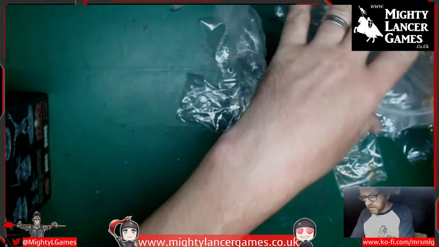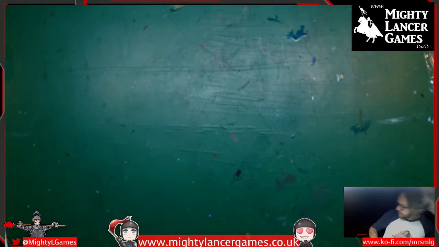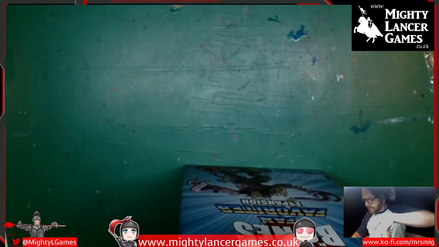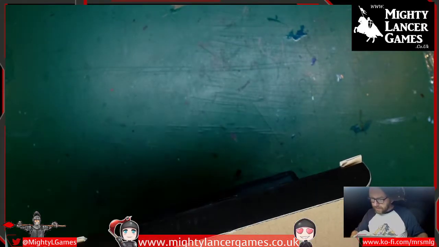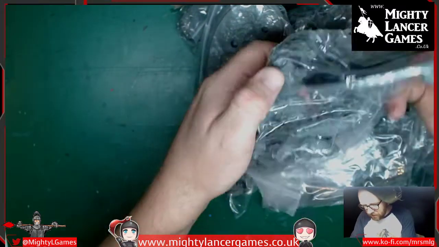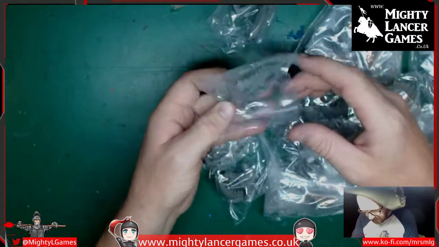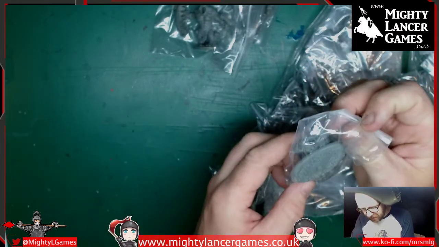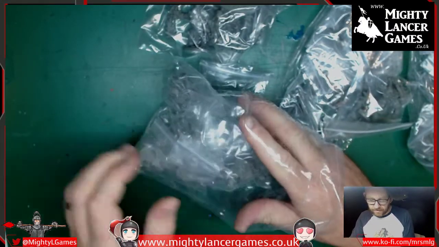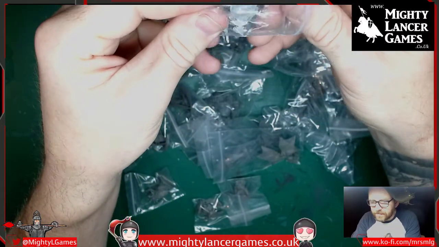Right then. So, got loads of empty plastic bags. Shove those all over there. Shall we go for fan favourites? Let's have a look for oxylotls, isn't it? Oh, that's that thing. Right. Yeah, demonic lasher in epic enlarged size. Here we go. Right then. What? Imps.